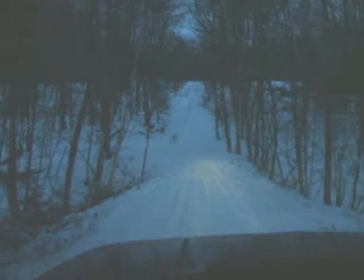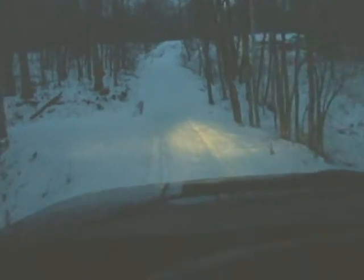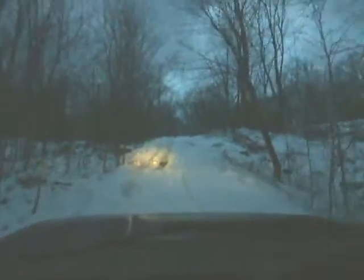There you go. Let's see what happens. First gear, four low. Might have to take another run at it. We'll see. Come on. Almost.